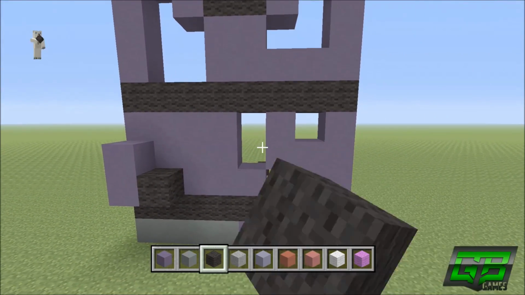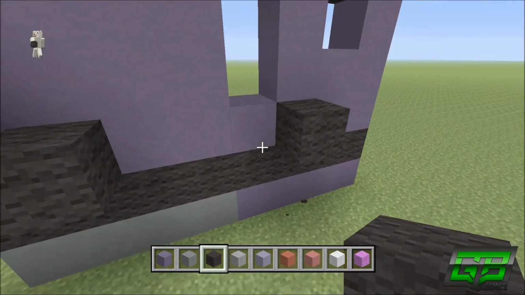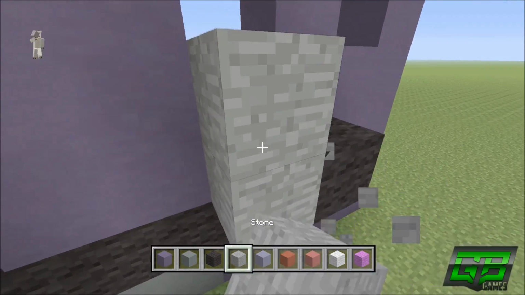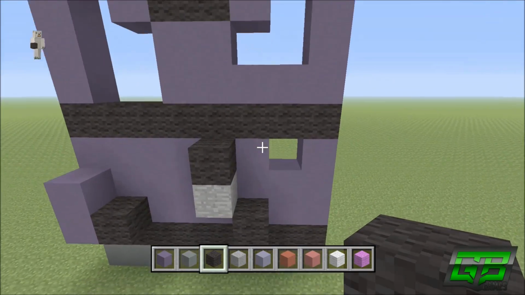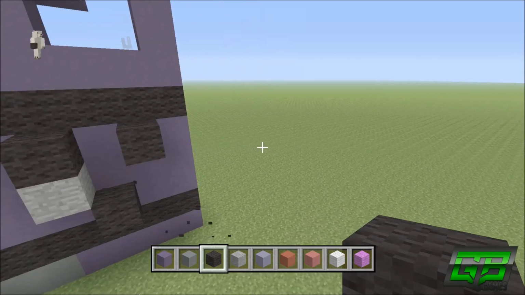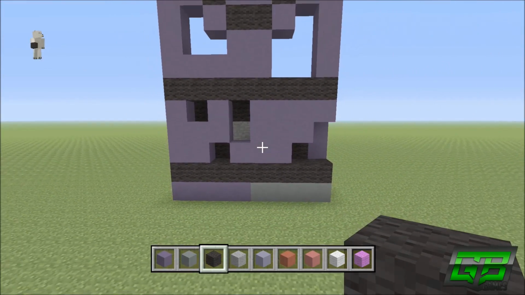This next section here, the first block on the bottom is black wool. We then go up diagonal using stone. And on the top of that is 1 black wool. This 1 block here is black wool. And again, once you've done that, you can come back around the front and it will look like this.